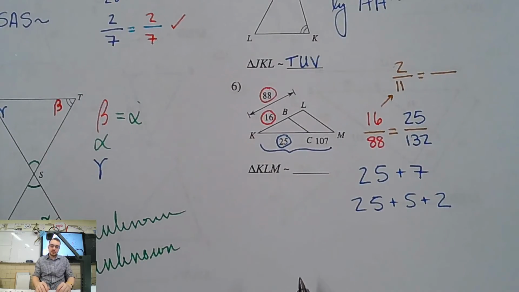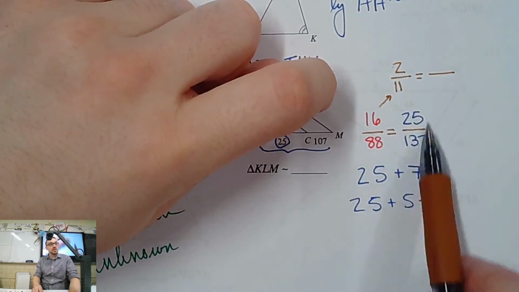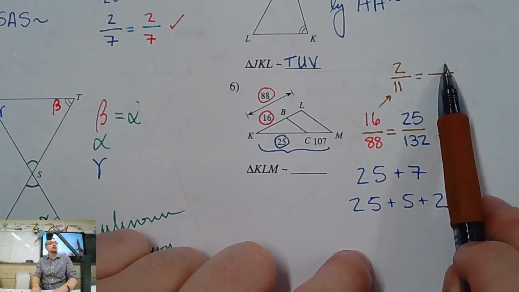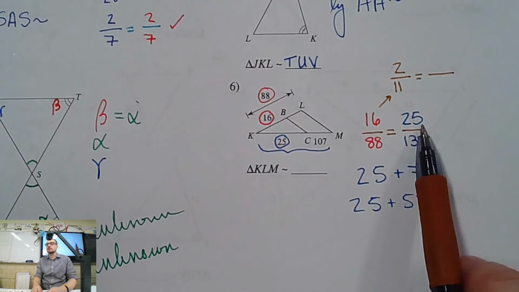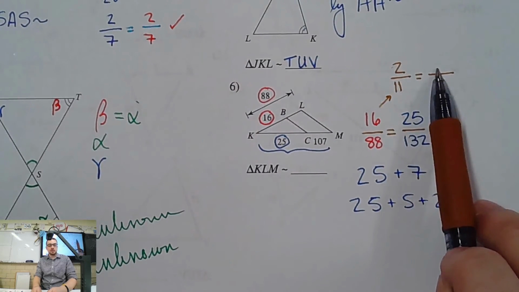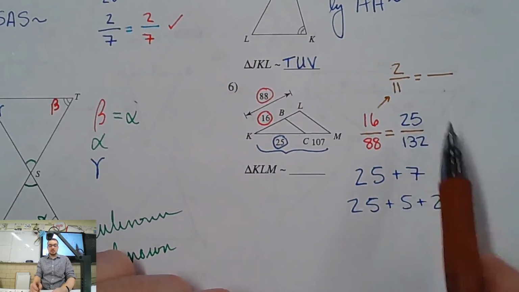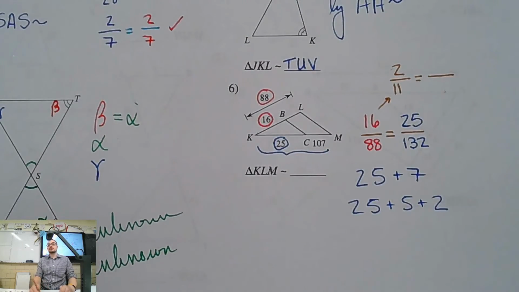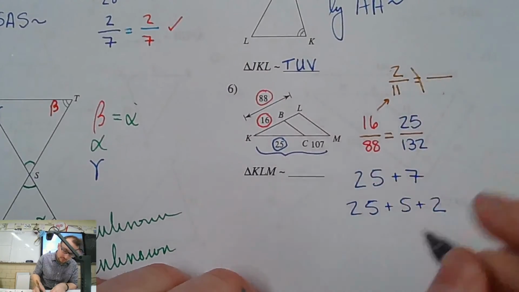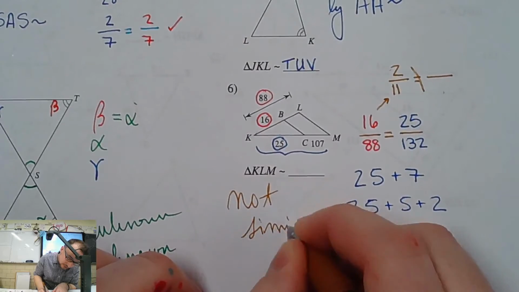Another way to think about it is I got the 16 down to a 2 and had to stop, right? If these are the same, I should be able to get that down to a 2 somehow, right? So it's 2 over 11. Can I ever get 25 down to a 2? No, it's odd. I can't. So there's no way I'm going to make that 25 a 2 and have it match and then make that an 11. Now you might look at 132 and go, how am I going to make that 11? I don't know. Maybe there's some way to do it. But 25, get it to a 2? That's not going to happen, right? So they're not similar. And we know for sure this is not similar.